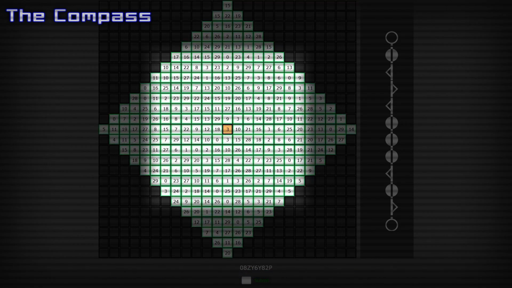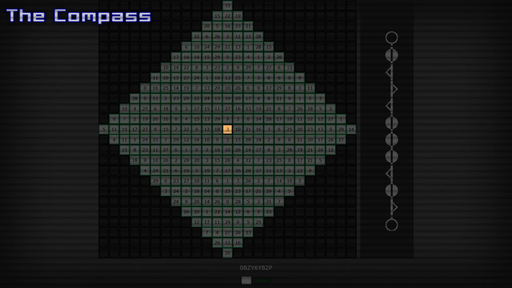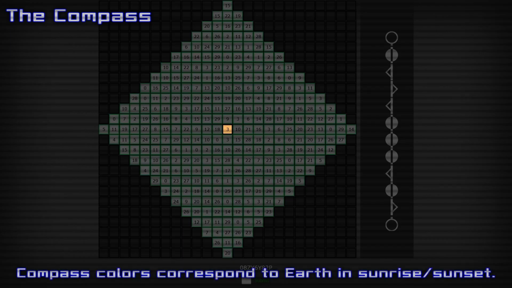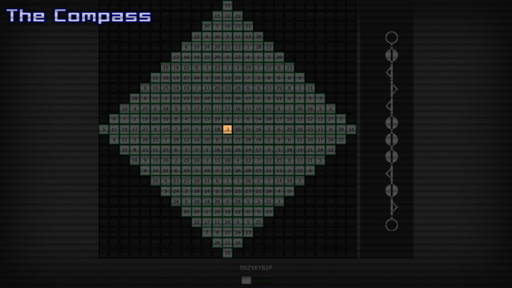You may notice in the center of the grid, one square is a different color than the rest. This is the compass, responsible for helping you navigate the grid and draw your path. The color of the compass will change depending on what direction you must travel. If you forget which color corresponds to each direction, remember how the sun moves across the sky when facing north. Always start in the center when drawing your path.